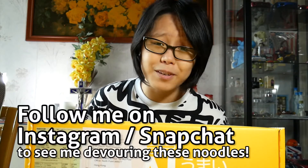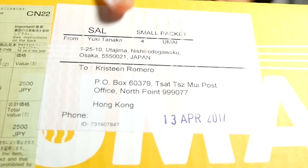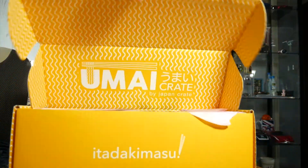I'm pretty excited about this because I do love instant noodles. I actually have a hobby of trying out new instant noodle flavors, so I'm pretty excited to see what's inside this. Right here on the front you also have my address — I have a P.O. box, so if you want to send me stuff, address right here. We shall get into this. Let us open it up. I'll show you guys first what's inside the box before I get into it.